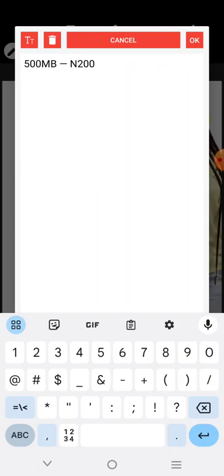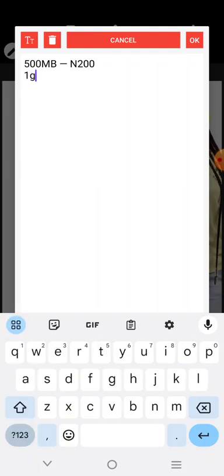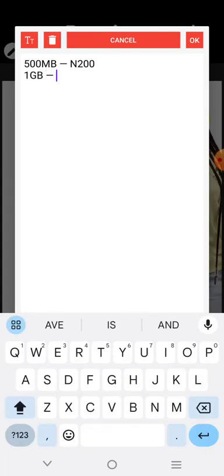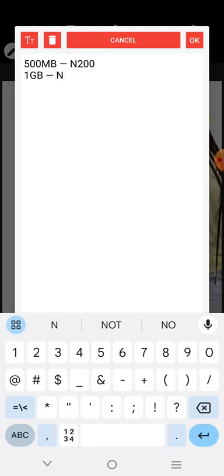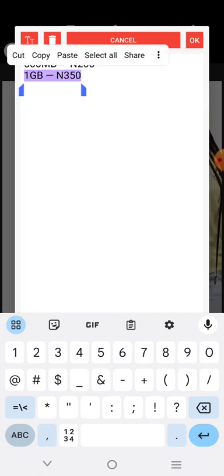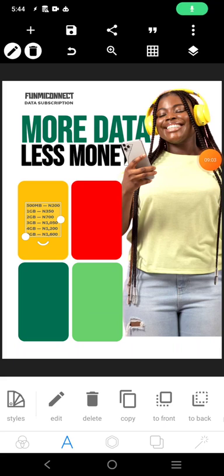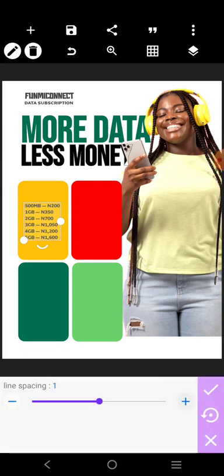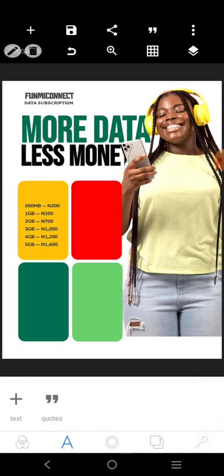Then let's say 1 gig going for, how much? Let's say 350. All right, so that's how you go ahead, and we'll have something like this, right? So we can just increase like this, then we come over here and increase the spacing. All right, so we've got it.